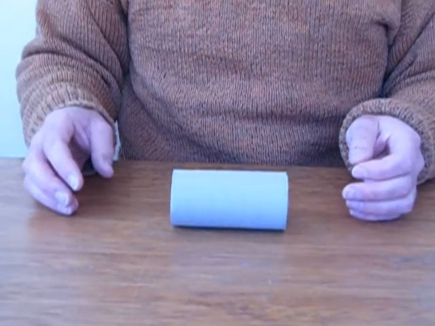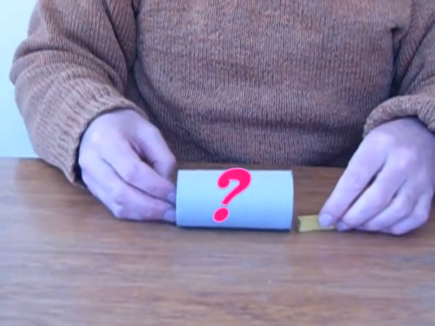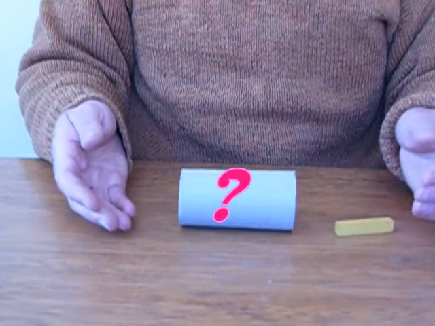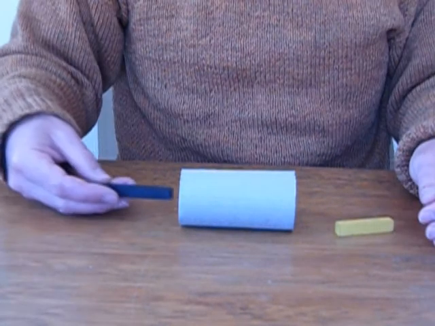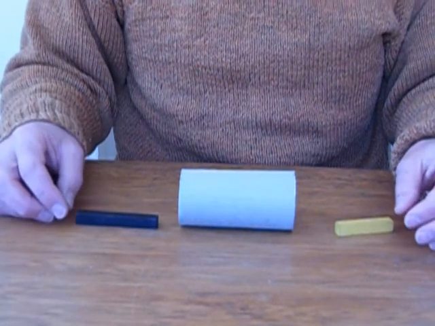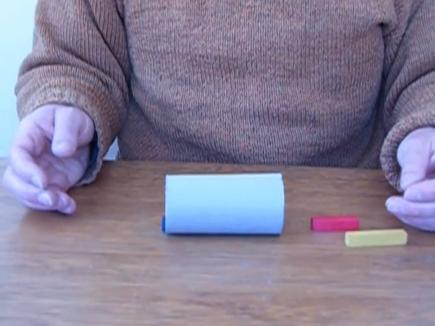We can also present a mystery machine. A nine enters, and a five comes out. What does this machine do? Let the child discover it. If a seven enters this machine, what will come out? If a four came out of the machine, which number entered?